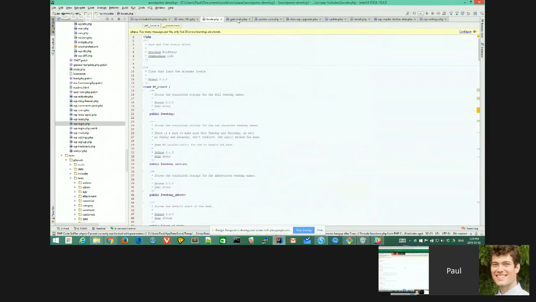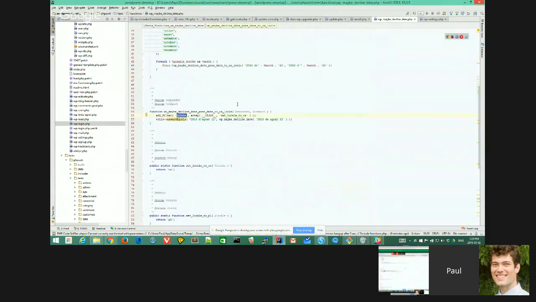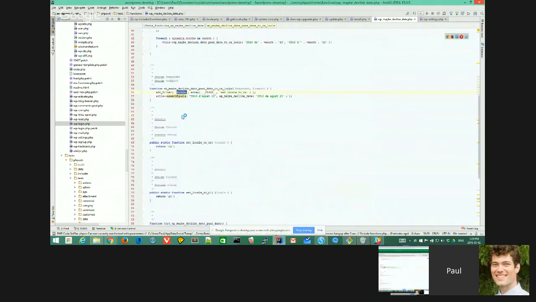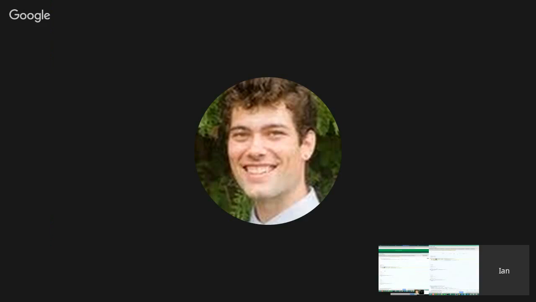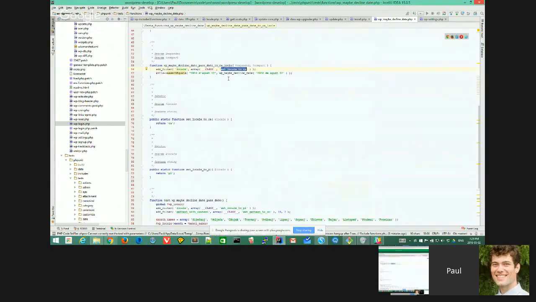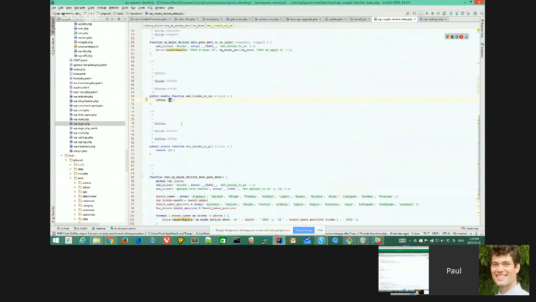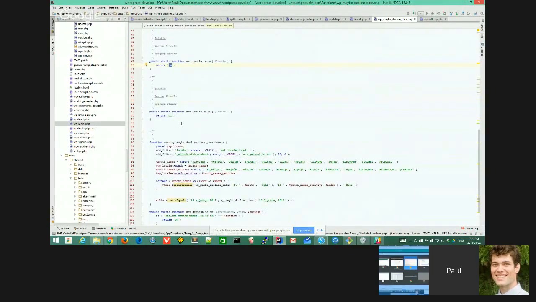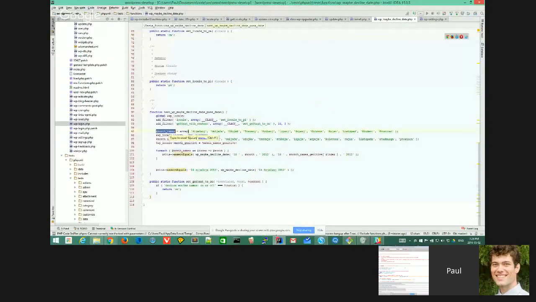Could we actually use that in one of our tests before? In maybe decline date, we used that filter here. We actually set it to return FA, which is exactly what that plugin was doing. But the problem is we wanted all of this stuff, because all of this is wrong.